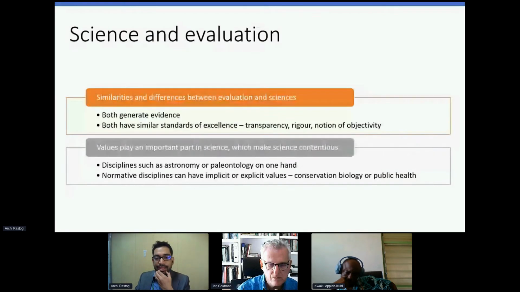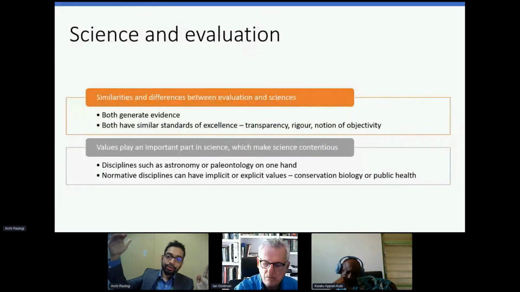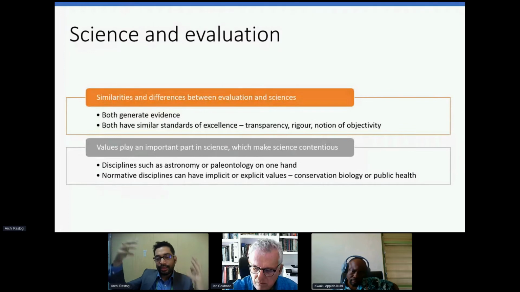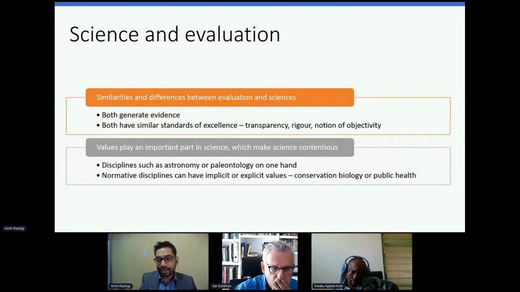But decision theory tells us that when a decision has to be taken, two sets of variables come into play. One is the gains and losses on the one hand, and the other is the probabilities of either outcome happening. And then a lattice is created where decisions could be made. But when you apply this to sciences, it becomes complex because probabilities are disputed and values, gains and losses, are gauged differently by different parties.